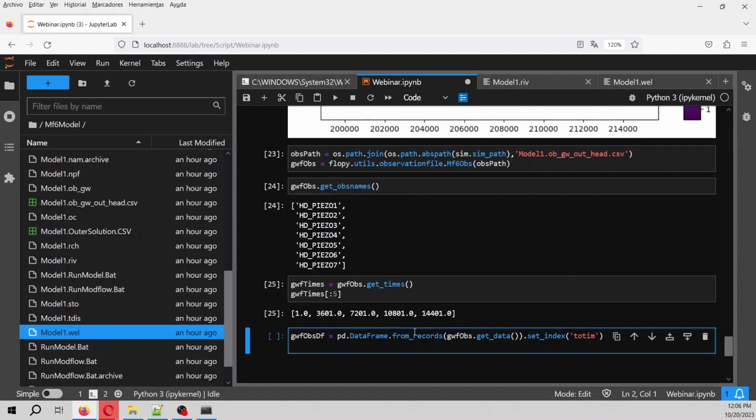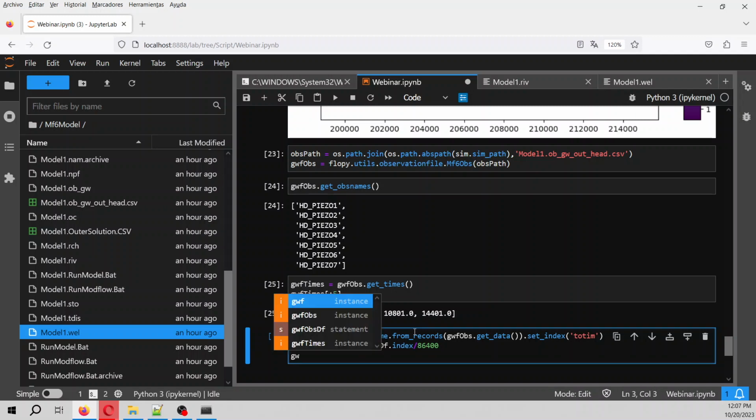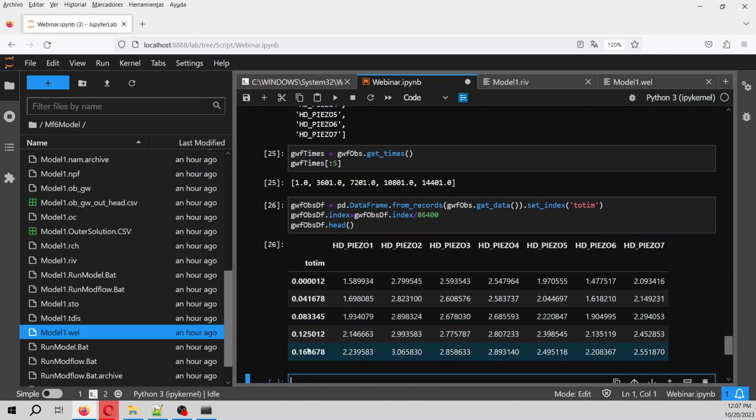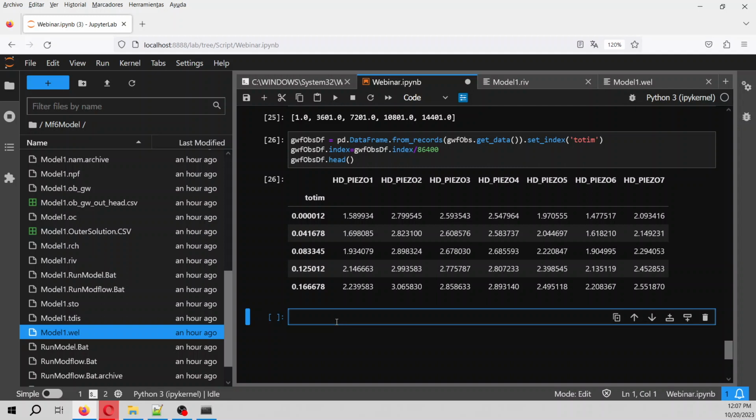Since we are working in seconds, we want the index to be in fraction of a day, just to make it better. Ops df index is equal to ops df index divided by, okay, so now we have fraction of a day.